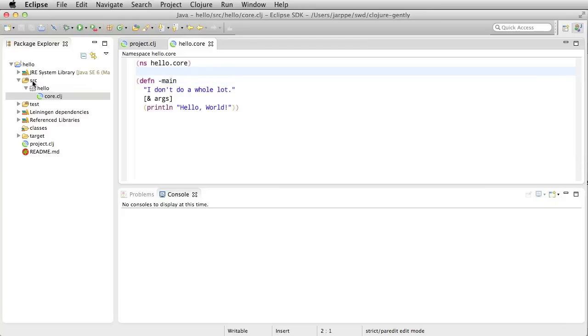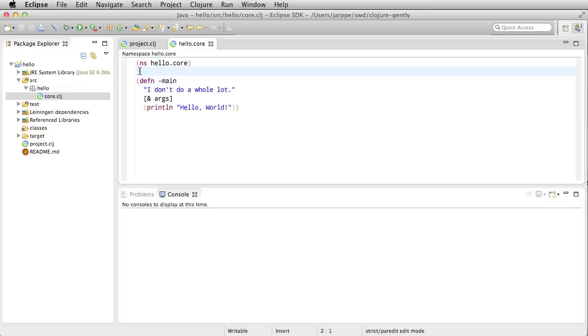Before I continue with the Clojure development in my project, I will always start the REPL. Now the REPL stands for read, evaluate, print, loop. So it reads whatever you type, it evaluates what you typed, and it prints the results and it loops back. And this is a very, very effective way to develop software, in my opinion. So let's start the REPL.